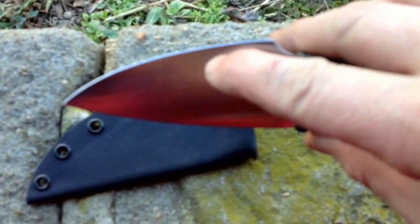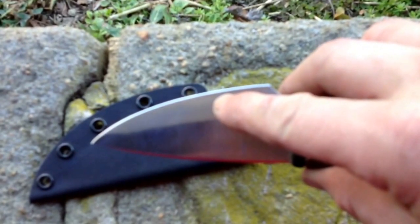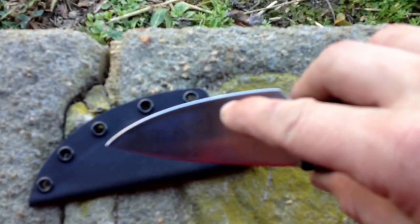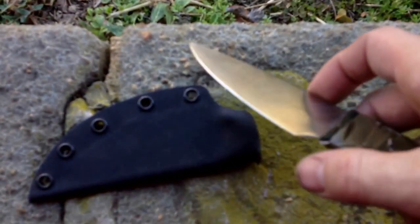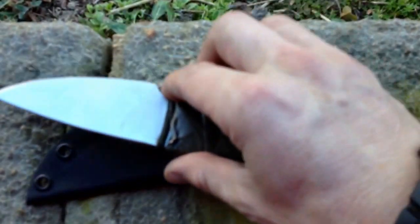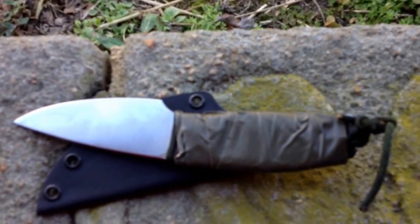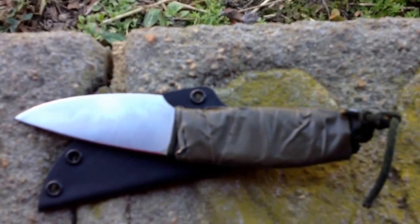Took maybe 2.5 millimeters off the edge or so. Cleaned it up again, reground it completely flat, and I've sharpened it. So what we're going to do with this knife is we're going to beat on it and see what it can take. So we'll be back.